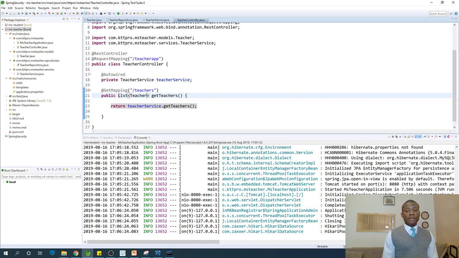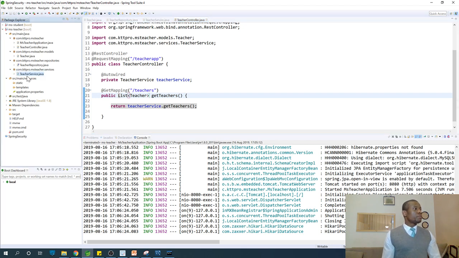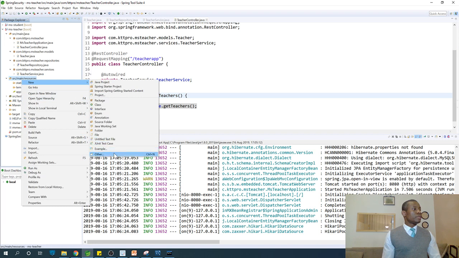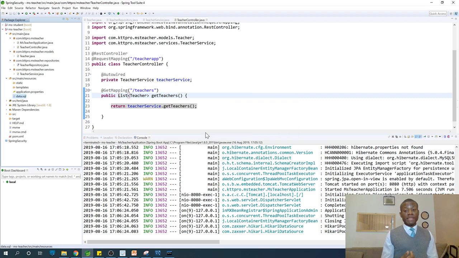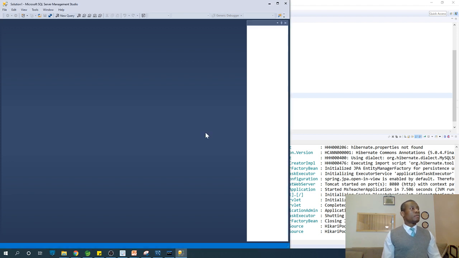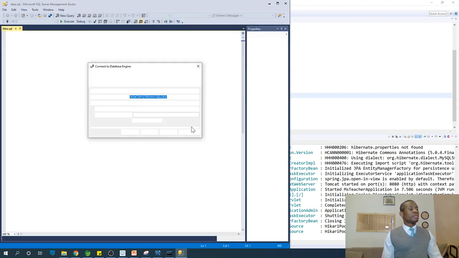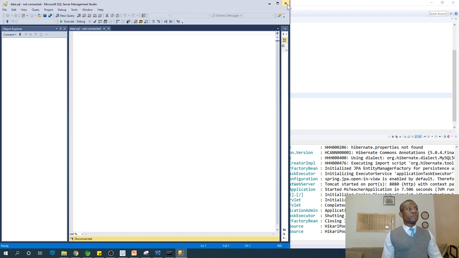If you do that, when the system runs, it's going to put that data into the database for you automatically. So I'm going to come to resources and say New File, and the name is simply data.sql. There we are going to write insert statements that insert data into the teachers table in the database. Meanwhile, this teacher table is created automatically for you. Now we are going to close this because it doesn't need to be open here.